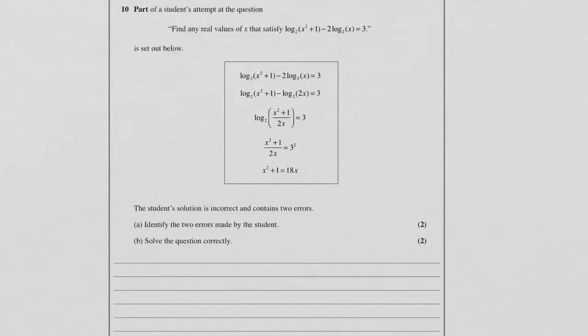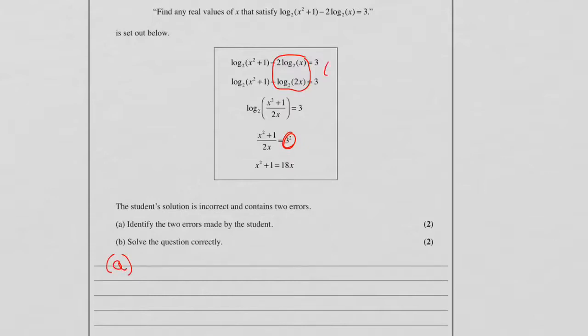Okay, question 10. Trying to find the errors made by the student. Well, remembering our log laws, something isn't quite right here. The 2 seems to have jumped inside with the x. I'm not quite sure why. And there's definitely something going on around here because the base is 2 and yet the 2's become the power. So it's just trying to figure out how to write those and making it clear.